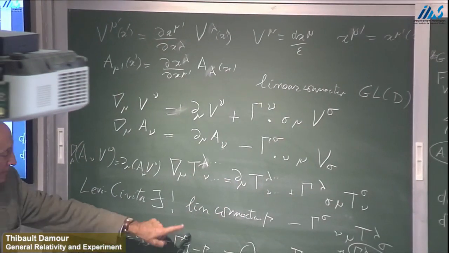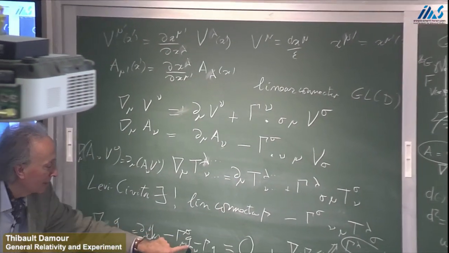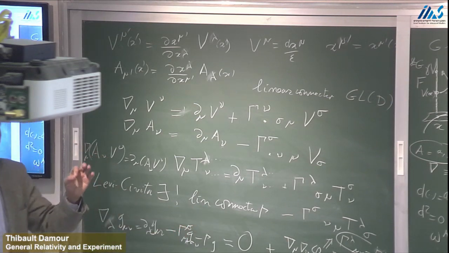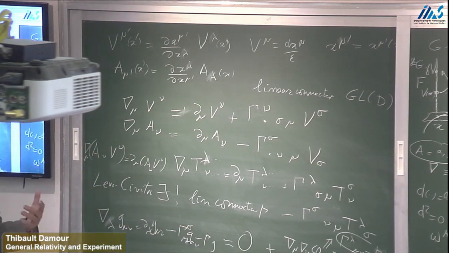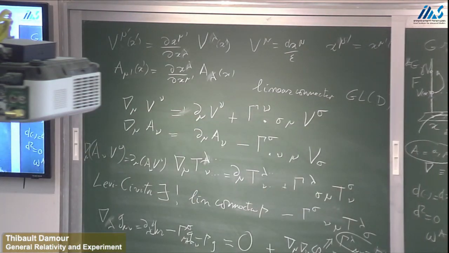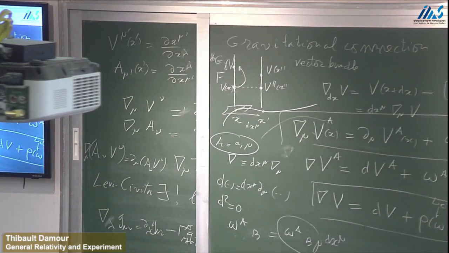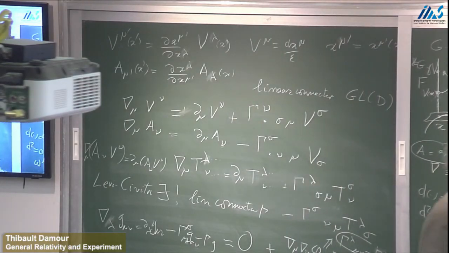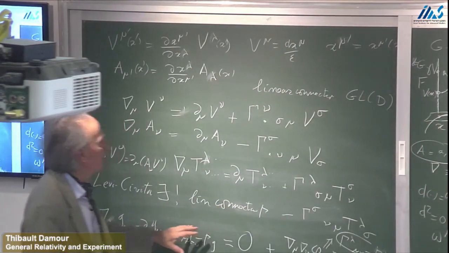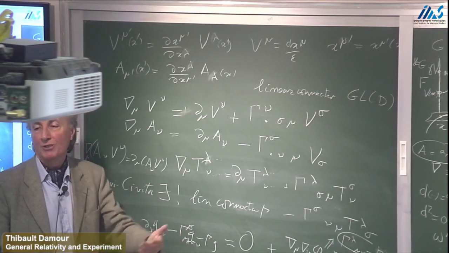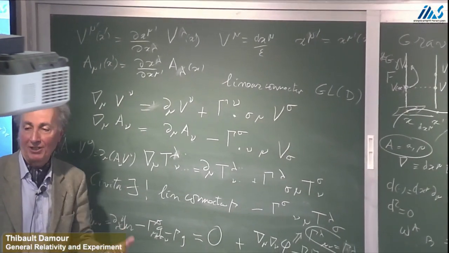This condition here gives a linear equation for the gamma contracted by the g equal this. And the theorem is that there exists a unique connection so that these 2 conditions are satisfied. This is called the Riemannian connection or the Levi-Civita connection. The important point is that given a curved spacetime where I don't have a connection but I have a metric g mu nu, there exists a unique way of differentiating now tensors, vectors, and company, which is defined by this recipe.